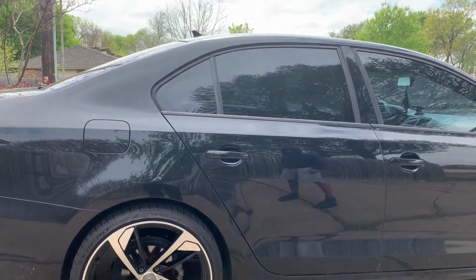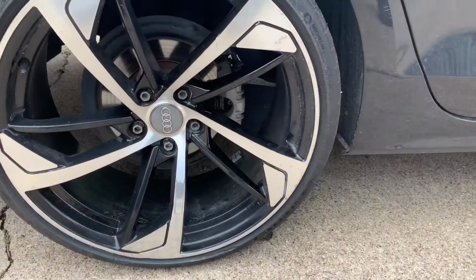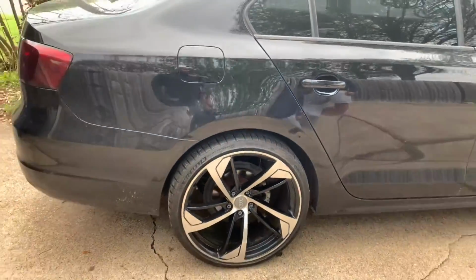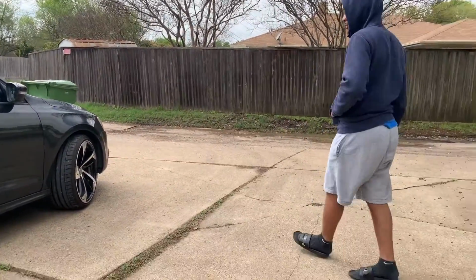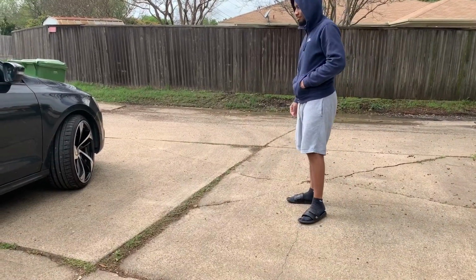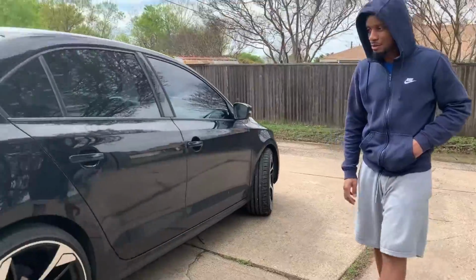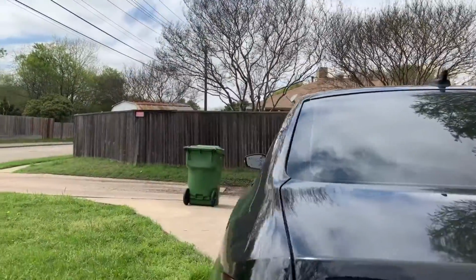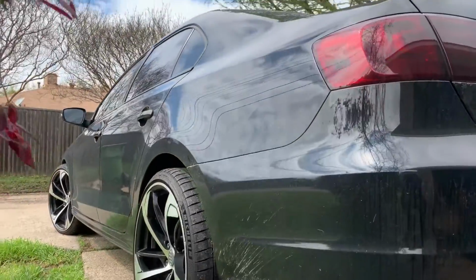You got any plans with your calipers? Possibly paint them red. They're already silver, so it almost makes no sense, but possibly paint them red or black, just to make them blend a little bit more, or make them poke out, probably. But that's pretty much it. Keep it nice and simple, just black it out. Yeah. It's gonna be nice, my brother.